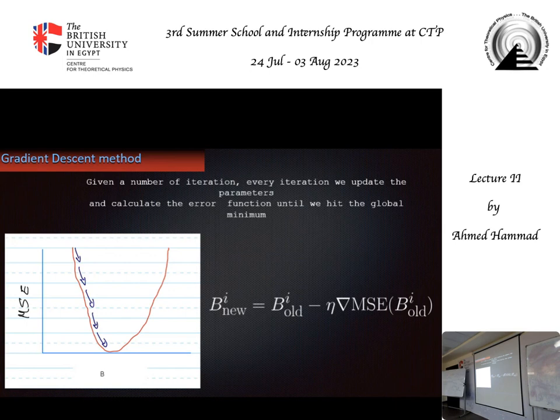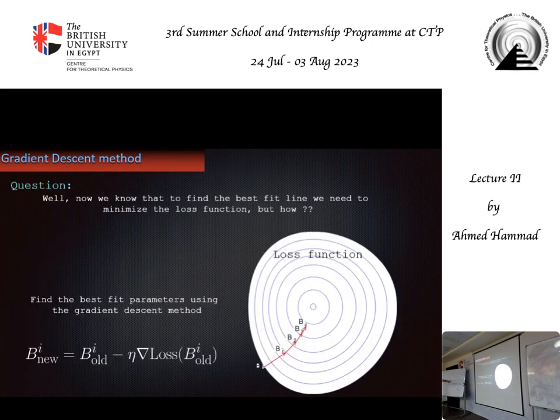Every time we iterate, this is the number of the epochs. If you remember in the last lecture, I told you that we need to iterate more and more and optimize. This is how the optimization goes. Every time we do optimization by taking one step forward to the minimum of the loss function. Once we hit the minimum, we know that this fitted line can give us the predictions with the minimum error.